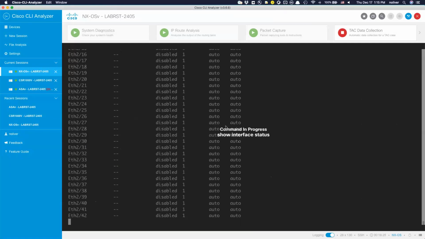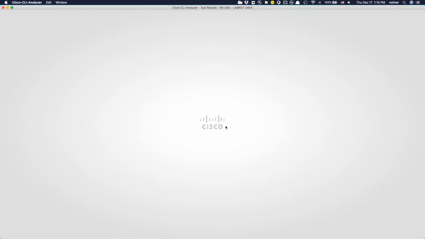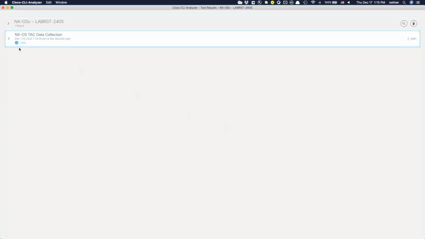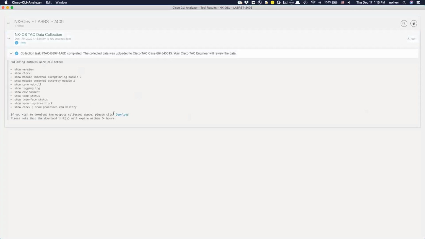And you can know that they're already on the case. You don't have to go and re-upload them or find the file or do any of that. Once that's completed, you'll get a result window that will show you that the commands have been executed. I can expand here the specific commands that are there. And if you want to get an output, that particular file, I can click download, and that file is accessible for 24 hours. So we'll go ahead and close this one out.